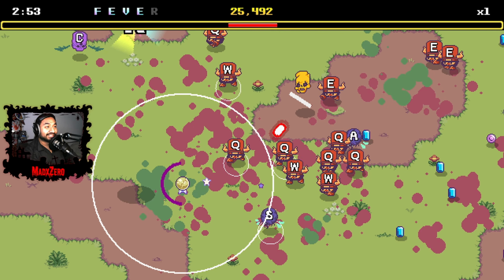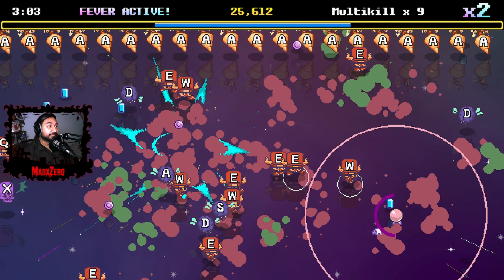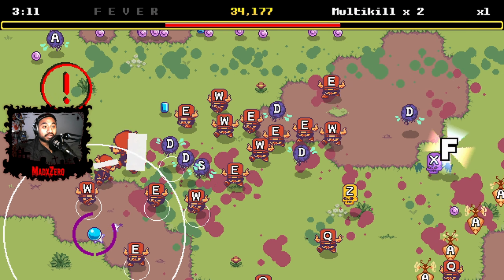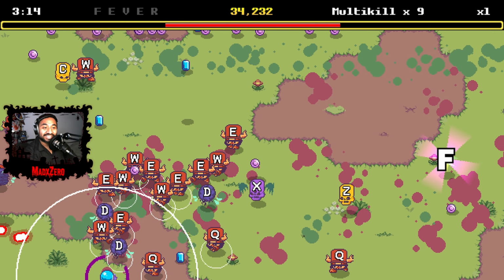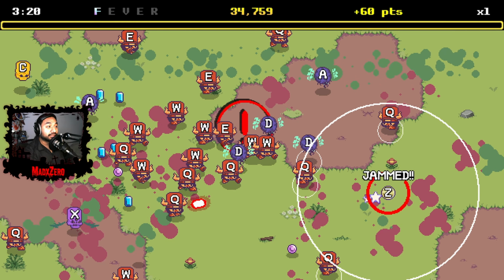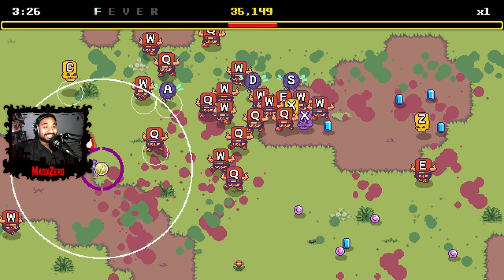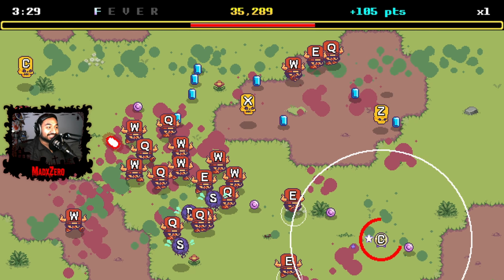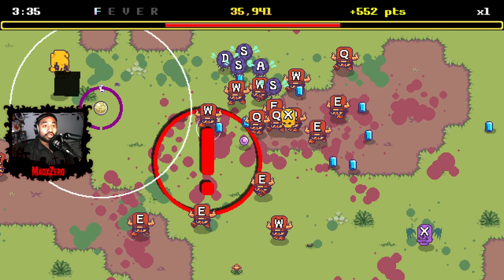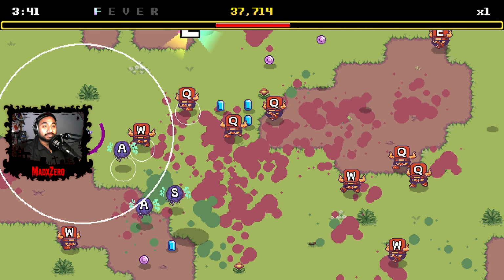I need meter. Uh-oh, what's happening? Okay. No. This is crazy. Get it alive. No. How do you like that? No. See, see, see. Ooh, okay. That was really good.